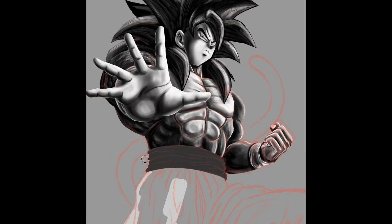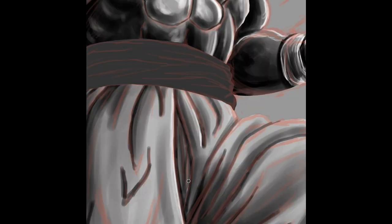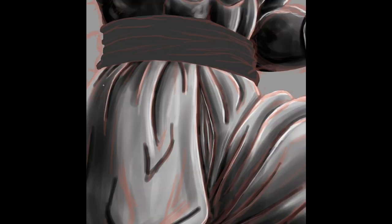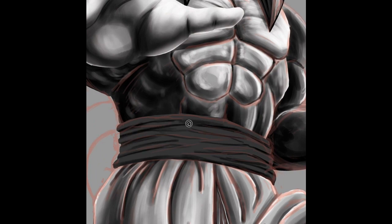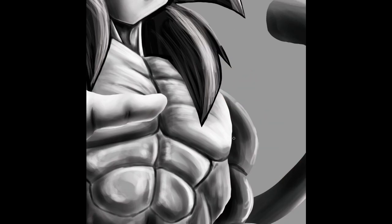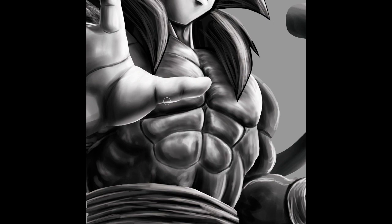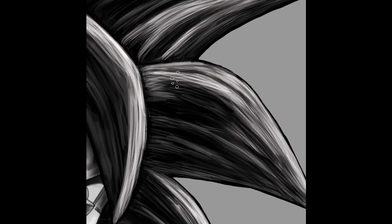So for here, the main light source, if you're wondering, it's in the top right hand corner. So everything that's on that part is lit up more. Everything that's the opposite is darker. So here I'm just going through that motion to fully bring about where the main light source is at. So where shadow should be, where shadow should not be. Here I'm just continuing to add that detail.